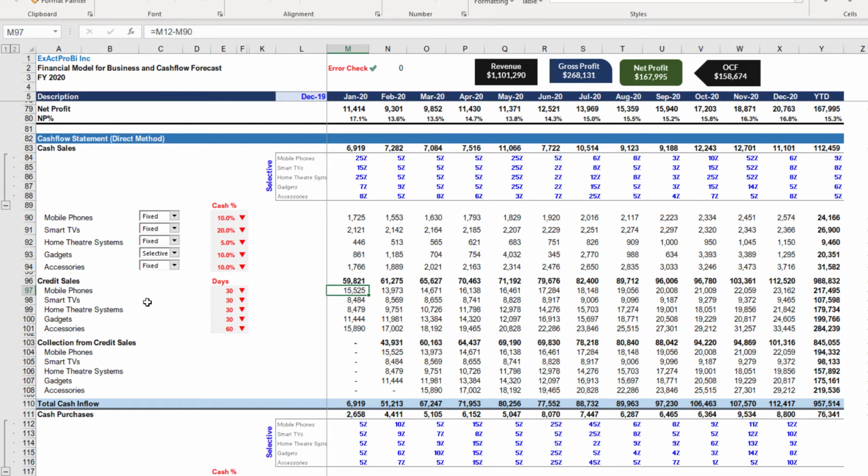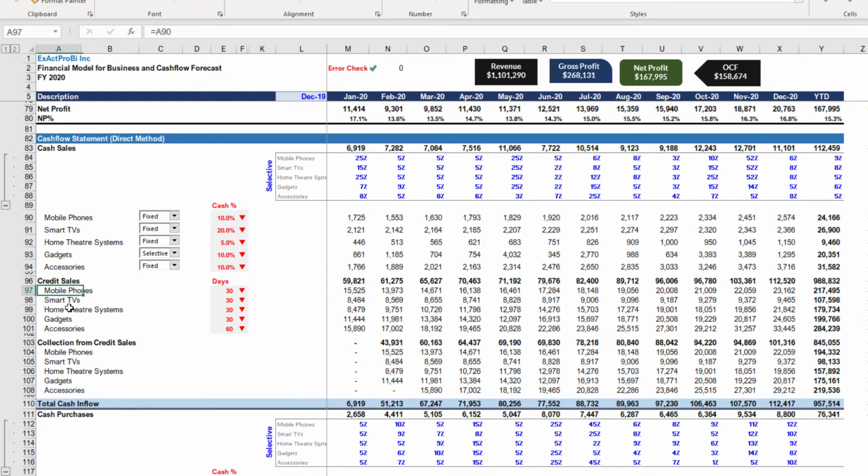Now credit sales means you're giving credit to your customer. Giving credit to a customer is a very good business strategy. In any kind of business, if you keep your payment terms on a cash basis, you'll have a very minimum amount of growth. So giving credit to a loyal or creditworthy customer is key to giving your business a real boost in terms of sales and also building relationships with loyal customers.